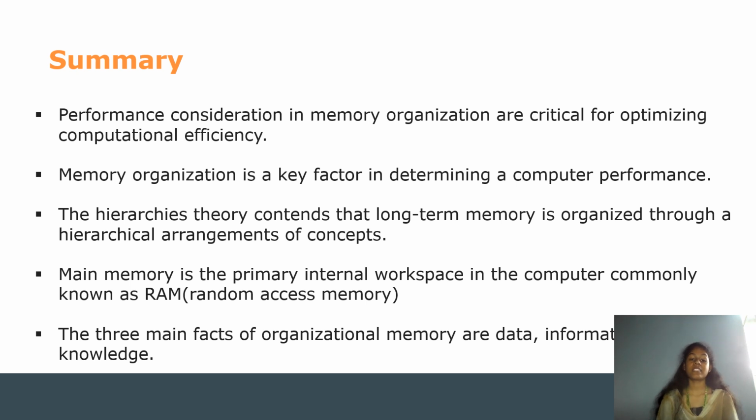Summary: performance considerations in memory organization are critical for optimizing computational efficiency. Memory organization is a key factor in determining a computer's performance. The hierarchical theory contends that long-term memory is organized through a hierarchical arrangement of concepts. Main memory is the computer's internal workspace, commonly known as RAM, random access memory. The three main facets of memory organization are data, information, and knowledge.